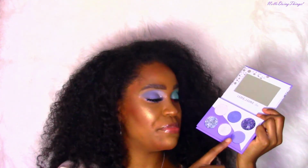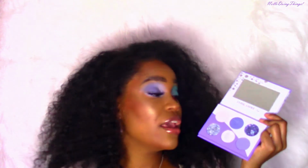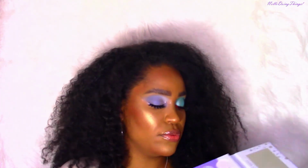The two mattes, this one was very cute. She did pop. But this one is fantastic. I do not have a shade like that in any palette of mine. Even her previous palettes, I've never seen the shade. It is a very beautiful pastel color for us girls that are melanized. It showed up right on my skin. I even blended it back into it. It's so beautiful. And last but not least is this spotted shimmer.